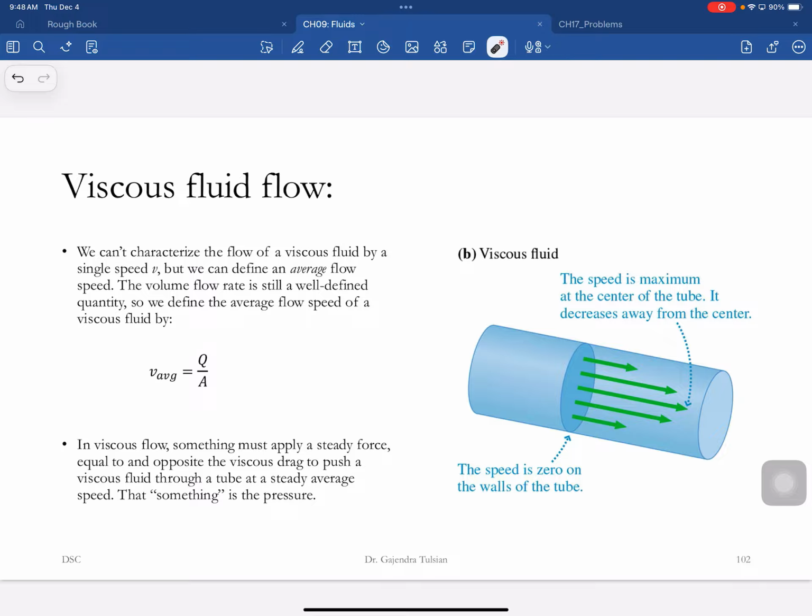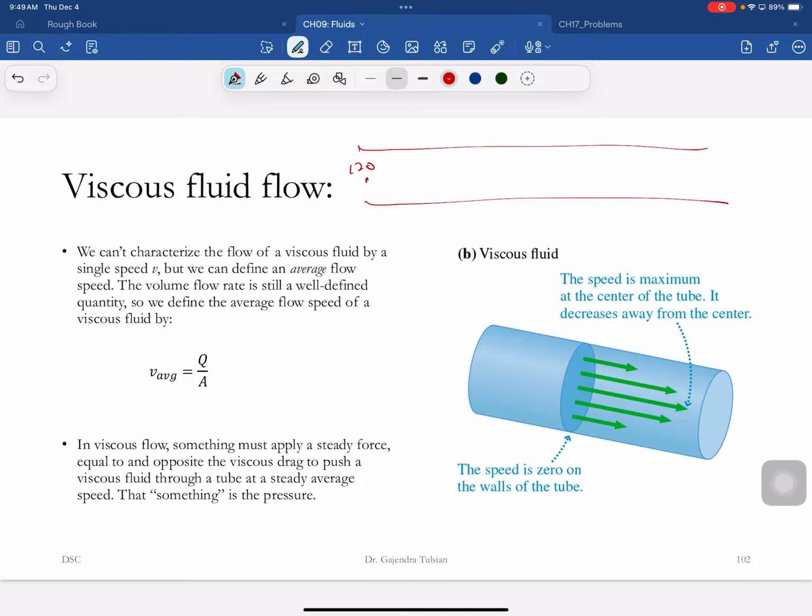All right, so you guys have all seen this. If I push this guy, it stops because of friction. What do I need to do to keep it moving? I need to keep pushing. Okay? Just like that. So if a fluid has viscosity, to keep the fluid moving, you have to have a pressure difference all along the pipe. Okay, so the pressure here has to be 120 millimeters of mercury, 110, 90, and so on. So if you have a viscous fluid, you have to maintain a pressure difference to keep pushing the fluid.